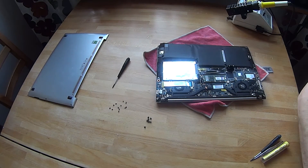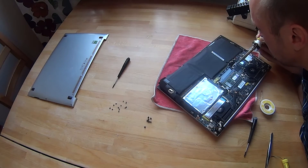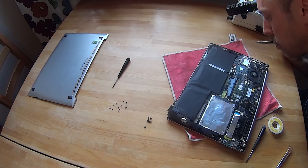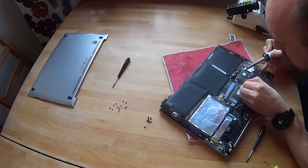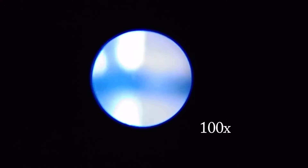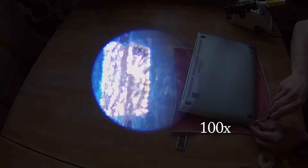I'm using a copper desoldering wick and a really small tip on my soldering iron. I had some problems keeping my fingers still enough to hit the small jumper — it did take some work. As you can see, it's really small, magnified a hundred times, and there's a small gap between the two parts you need to desolder. It was really hard to get all the solder off, and I also used a needle to help.